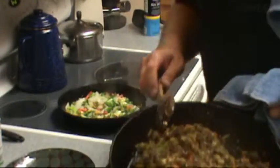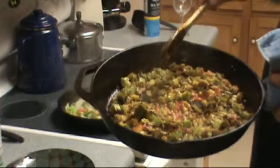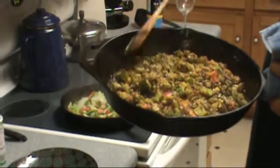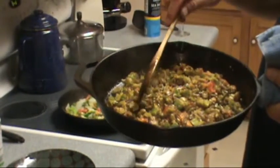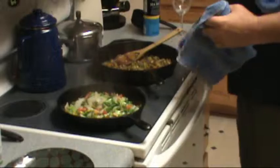It's easier for me to bring the skillet over here. And you can see there that it's got a good green and brown look to it. It's cooked down. I would say that this is probably pretty close. We're going to continue to cook it just a little bit more on low heat.